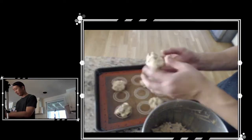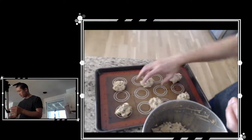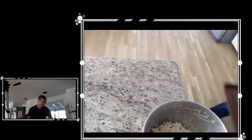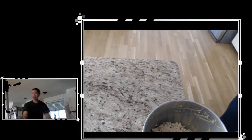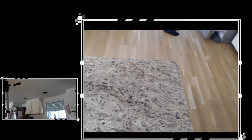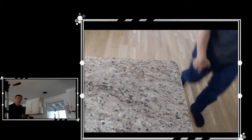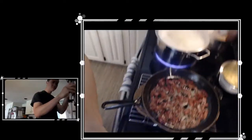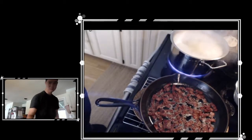It's actually quite sticky. I have a feeling that has to do with the butter that I use. So I'm gonna put this in for 15 minutes. I still have 5 minutes left on my pasta. So let's put this back into the freezer. I mean, it's been in the freezer for a little while. See my oils and hot sauces there.